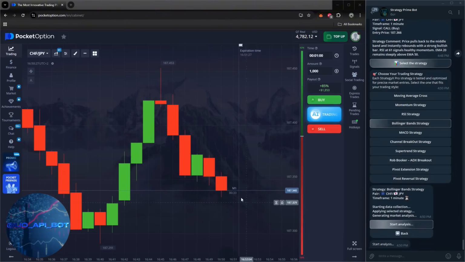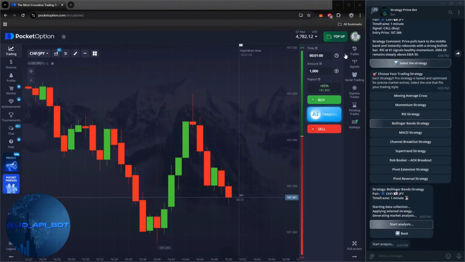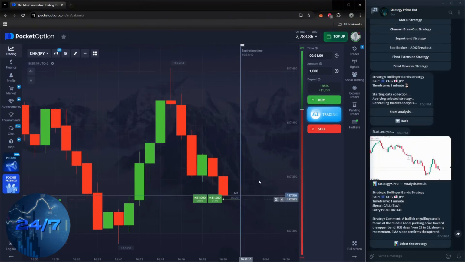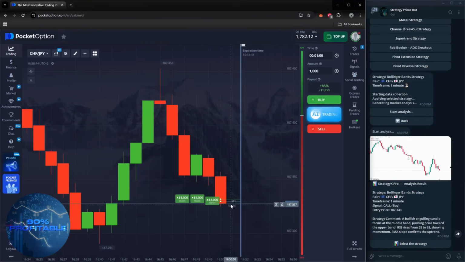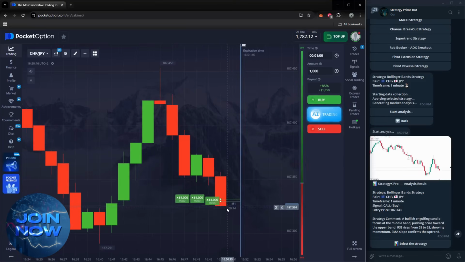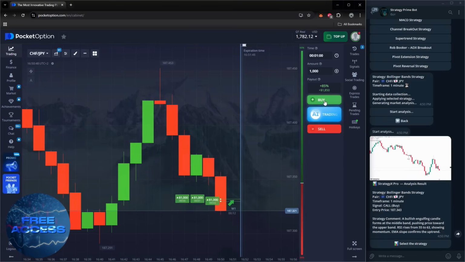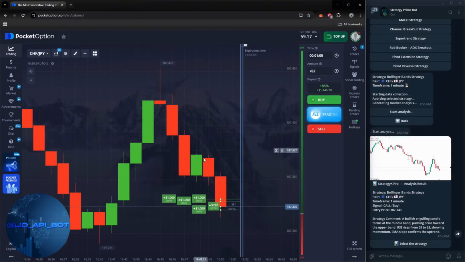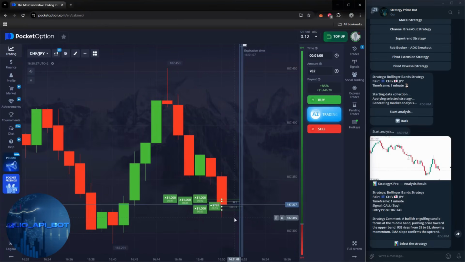And just as I said that, we actually got hit pretty big here. 3 losses. This is $3,000. It's $2,200 that we lost, and now we're gonna have to get it all back. So let's place our 3 trades right here, and let's get our money back. And the price continues to go down, so we are gonna place the remaining money right here, $782. Let's drop it as well, and just like that, we're good.